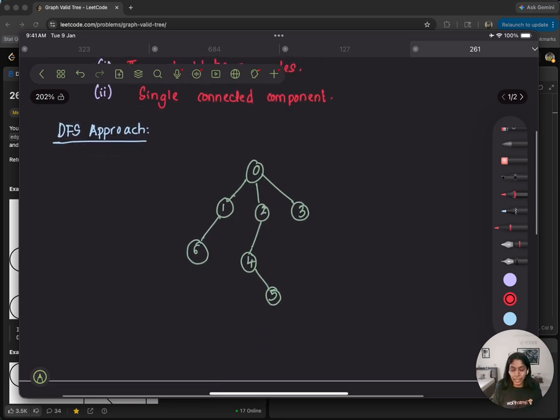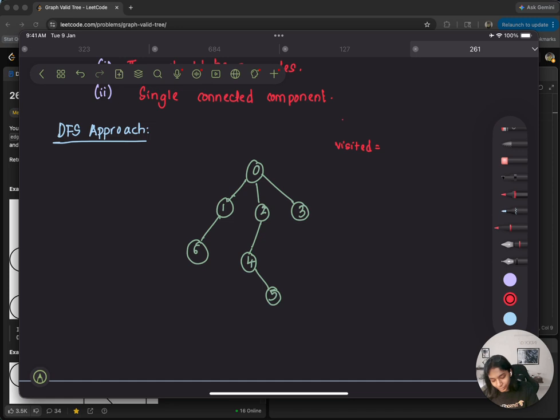And as we know, the main traversals that we use are either DFS or BFS, so I'm going to go ahead with DFS over here. In DFS, as we know, we're going to use a visited set to track everything that we've visited. And also we're going to have an adjacency list, which we will prepare in our code. So every node will have its neighbors, and those neighbors will have their neighbors. So we're going to map each node to its neighbors. That will be in our adjacency list over there. So we're going to have a visited set.